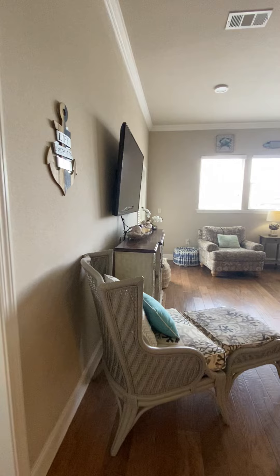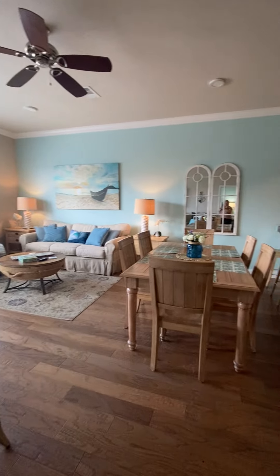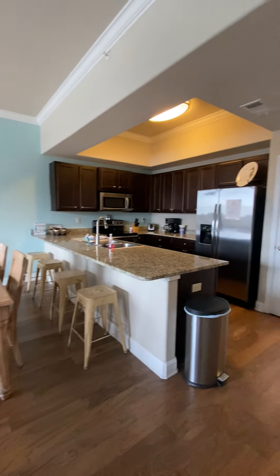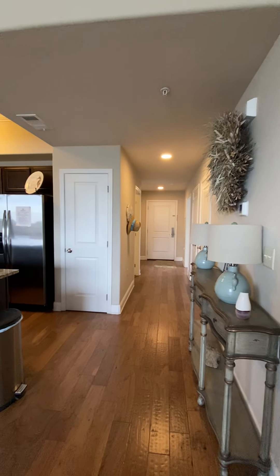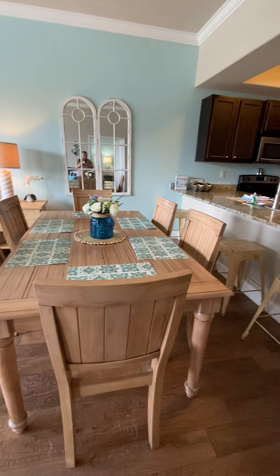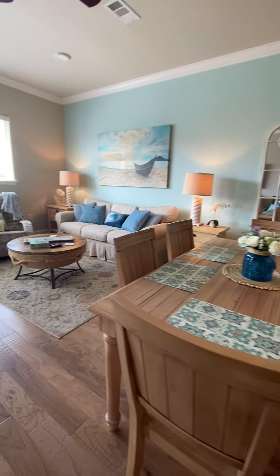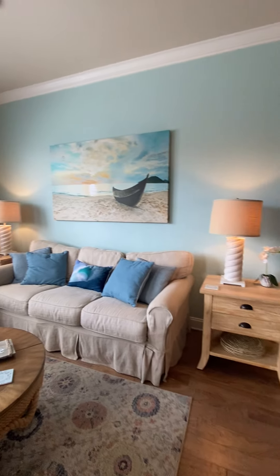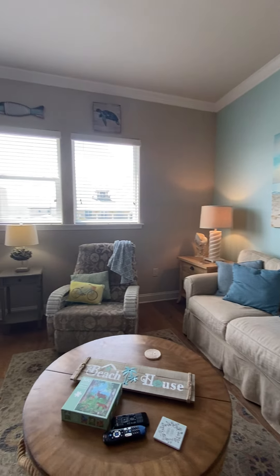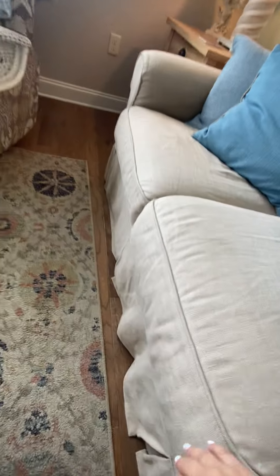This gives you a view of the living room, dining room, and kitchen all from this angle. I love how they've maximized this space. This is a great-sized table that fits six, and then you've got four barstools, so it can seat a total of ten. I love the colors of the paint and the decor. We checked — it's not a sleeper sofa.